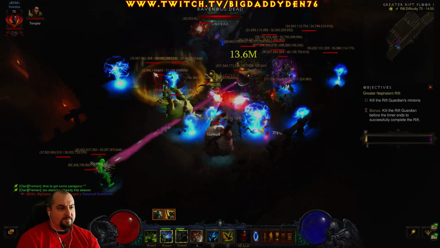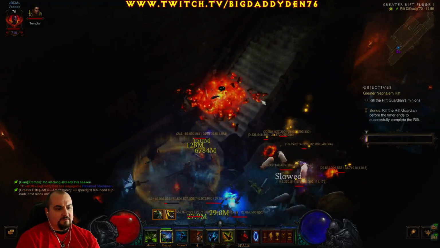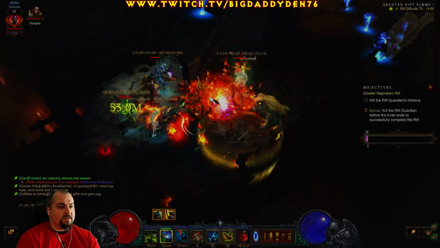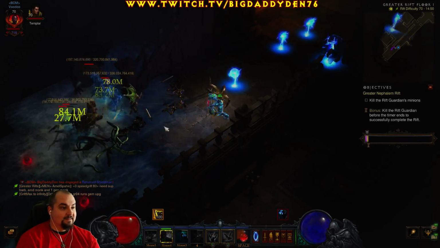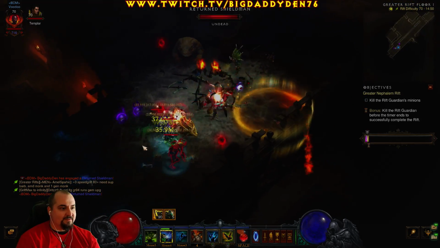Start channeling. I'm using Oculus Ring on my follower, of course. That's the nice thing about Firebats as well. With the Oculus Ring on the follower, it procs on every kill. As soon as it runs out and you kill another monster, it's back up again. It's really filthy. And boom, that's dead already.